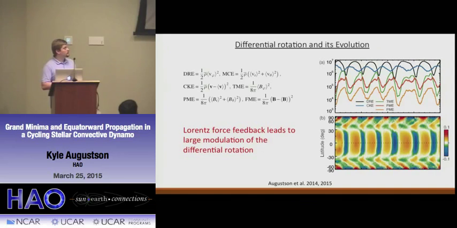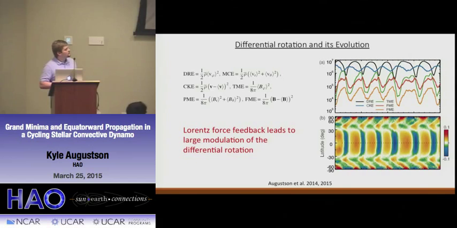Moreover, you can have these very large changes in the differential rotation. In this case, this corresponds to roughly 50% modulation of the differential rotation. You can also have these significant excursions in the convective kinetic energy related to that modulation that I showed you in the luminosities of the enthalpy flux. If you look in detail over a range of cycles, over about 22 years, you can see where that modulation occurs. You see a significant modulation of the differential rotation, particularly at low latitudes, and something that looks like torsional oscillations at higher latitudes.